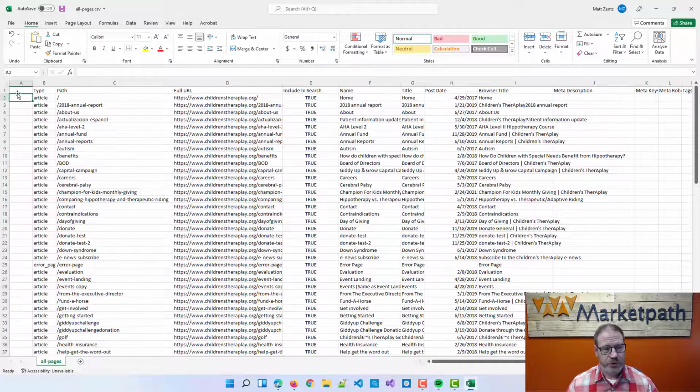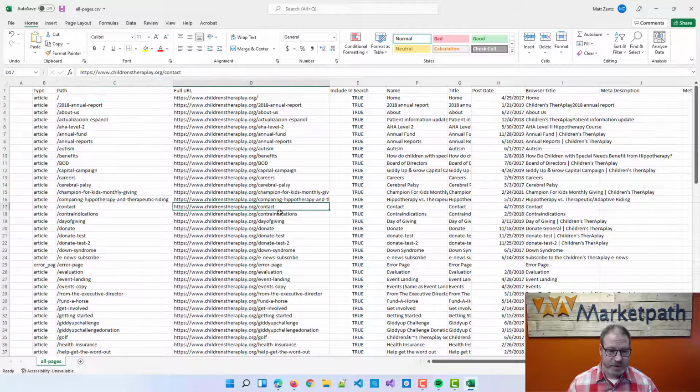We typically use Google Docs for this, so I would copy this over to Google Docs so that we can collaborate on it easily. Now you can do the same thing in Office 365. Nothing against either. Choose your weapon. We just happen to use Google Docs here. So I would put in here an audit status and maybe who's auditing it. And then we would go one by one and we would look at each of these pages and decide, do we still need this on the website, do we not?